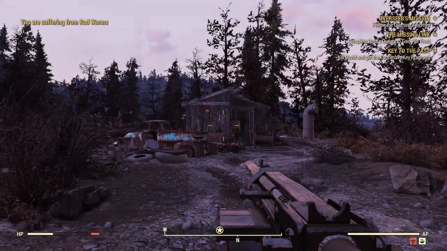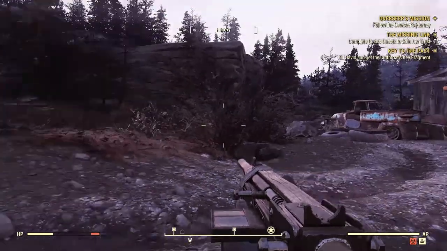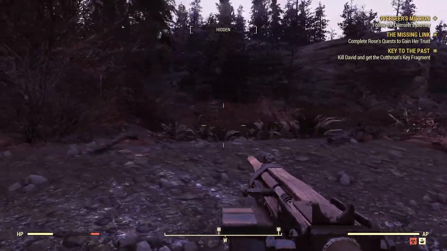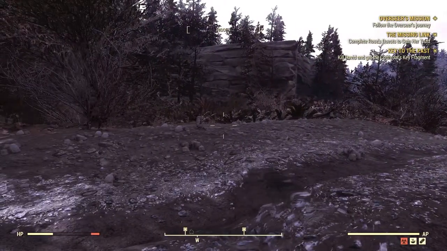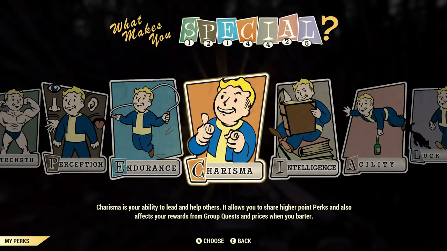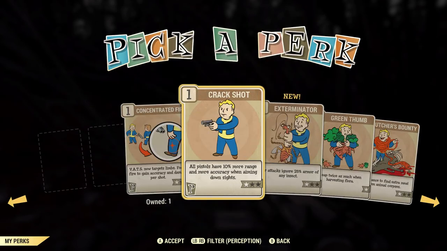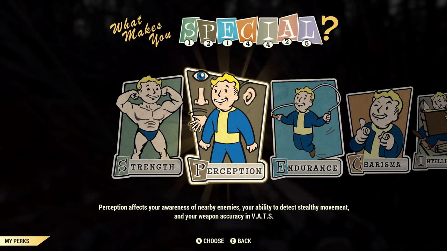Maybe I should sneak, because I think there is a Yaogwai that likes to spawn here somewhere. Hold up. West. Which way is west? This way is west? There it is. Alright. Well, let's just go ahead and level up real quick. Please have Commando. Yay! No Commando!